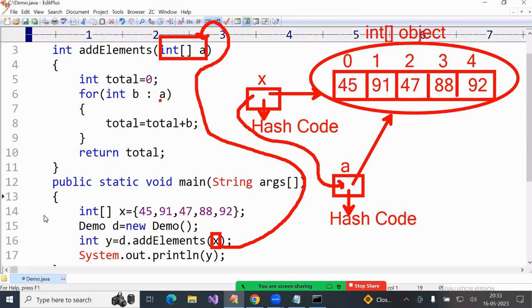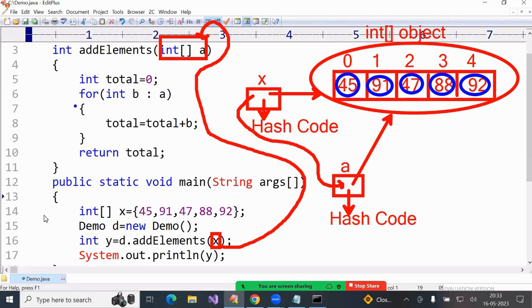For int B colon A. A refers to one object. From this, the first element 45 is copied in B. 45 is added to total, and the result is stored in total. The second element is added to total. The third element is added to total. The fourth element is added to total. The fifth element is added to total.